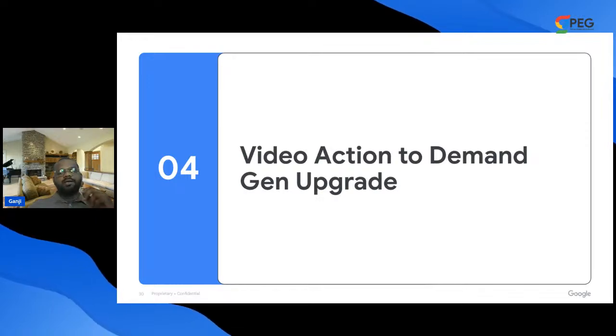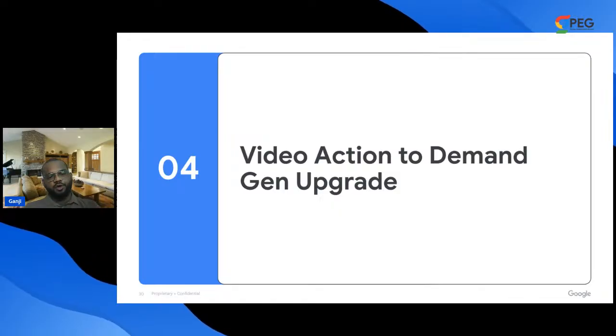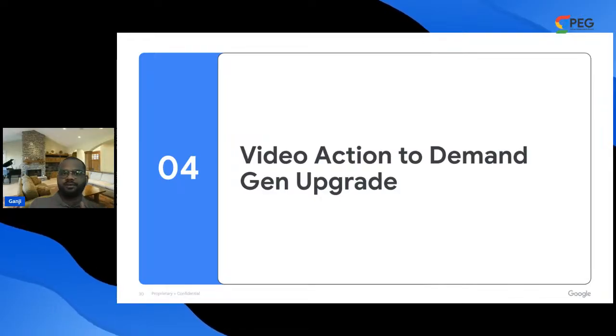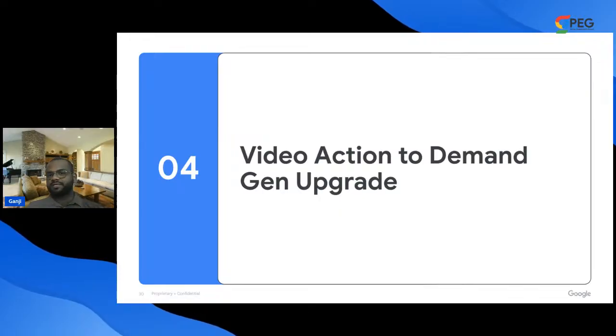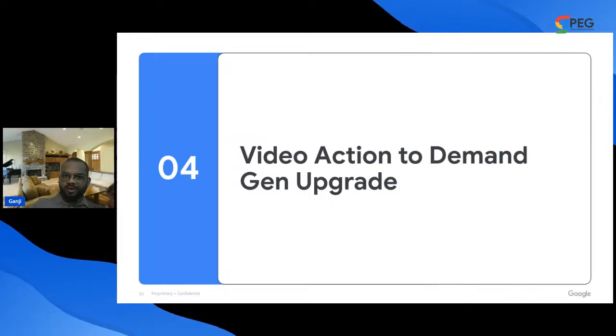Okay. Now let's try understanding the primary focus of this section on upgrading from video action campaigns to demand gen campaigns. This section is dedicated to helping those who are currently using video action campaigns, the VAC campaigns. We are going to discuss the video action to demand gen upgrade, VAC to DG. This will cover the process, the benefits, and considerations when translating your existing video campaigns to the new demand gen format.